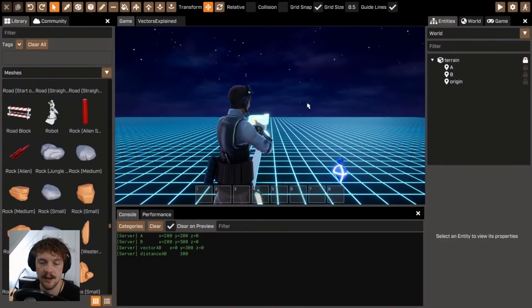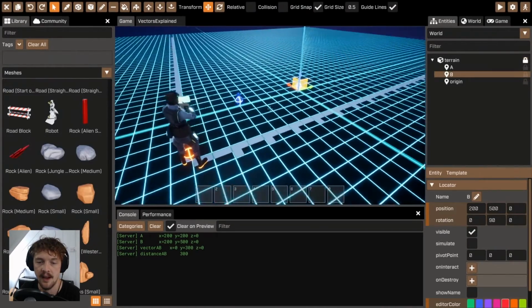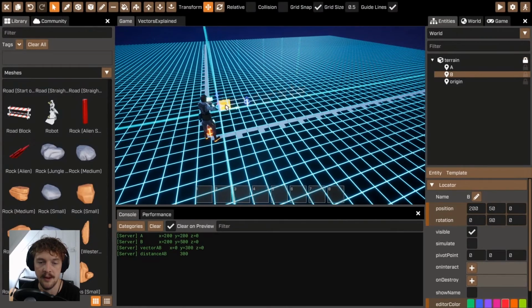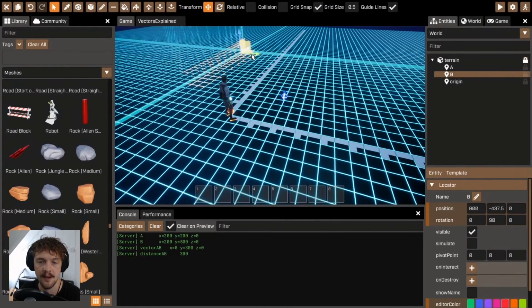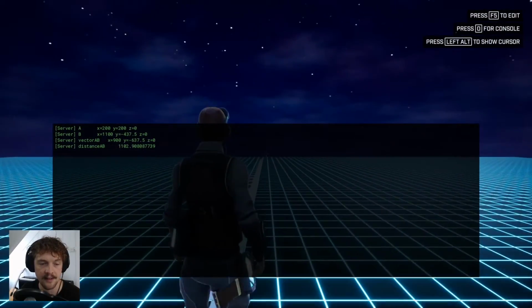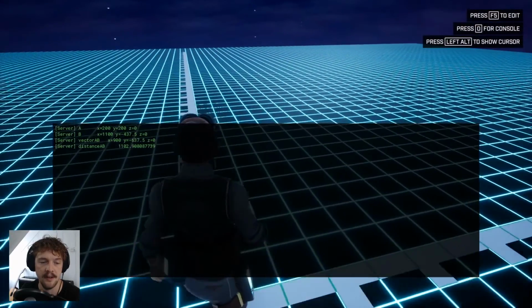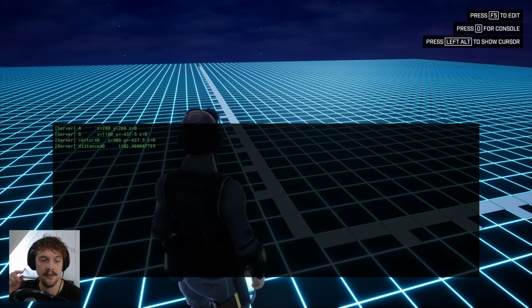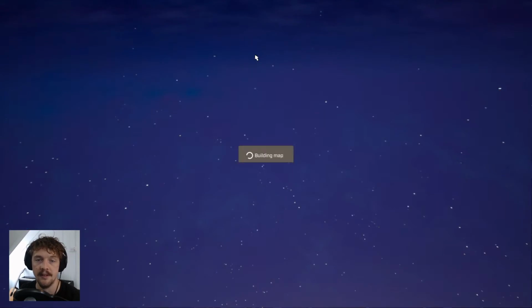Now that distance will work regardless of where these points are, and so will this vector. So if this point here went this side and moved over here, we can see that now vector AB looks very different, and distance AB also looks different. But notice, whilst vector AB has got x is 900, y is minus 637.5, it's still describing the line between those two. And notice that distance AB, regardless of whether it's behind that point or in front of that point or some other place in the world, will always be positive because we're squaring everything and then we're square rooting. So we're always going to get a positive number for the distance.